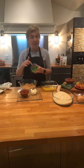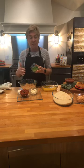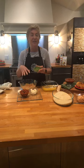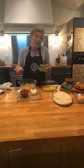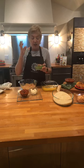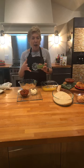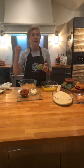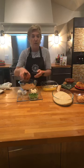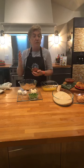So these are just green peas. They're frozen peas. I defrosted them. You're only going to use a couple of peas in every arancini, but to be honest with you, they're just really pretty in there too. When you bite into it, you get the yummy, oozy, white mozzarella cheese. You get just a little hit of our next ingredient, which is our perfectly easy tomato sauce from day 5.